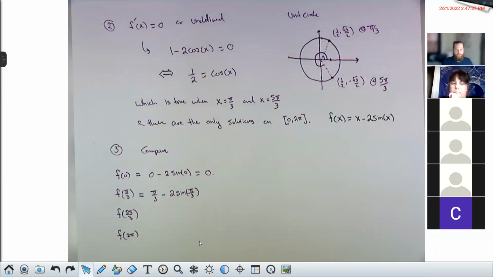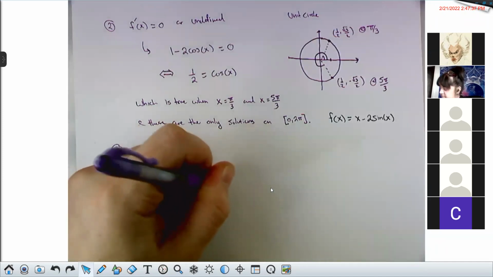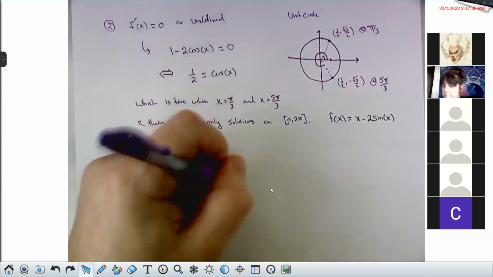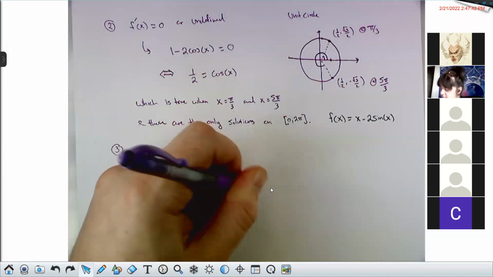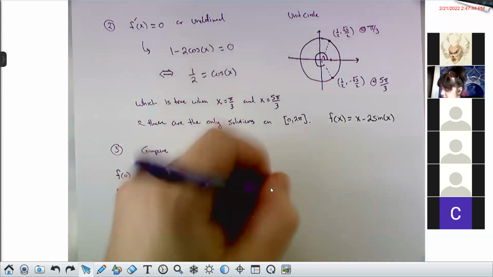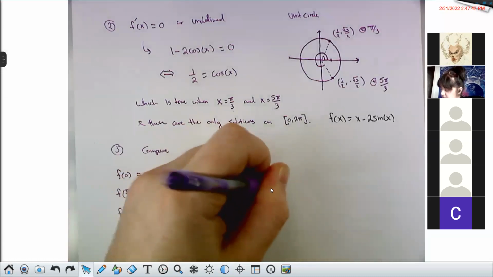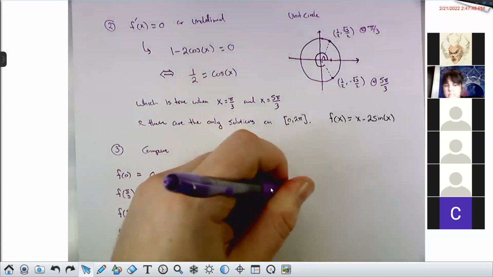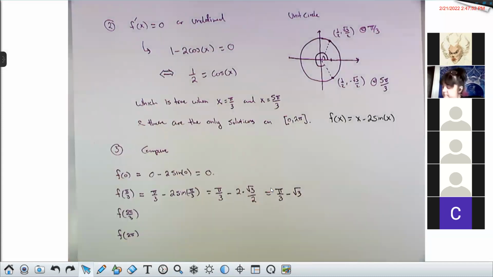Cos of pi over 3 is 1/2. Square root of 3 over 2. Sorry. Oh, no, don't be sorry. So this is pi over 3 minus 2 times the square root of 3 over 2. And these 2's will cancel. So you get pi over 3 minus the square root of 3. And there are some challenges here, right? If I want to say how big this is, it's not immediately obvious. I'm trying to do size comparisons, but let's see what we have to compare against, and then we'll worry about that.